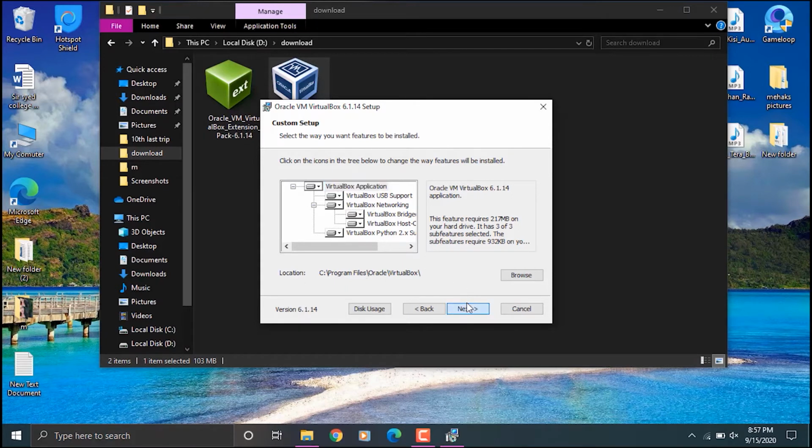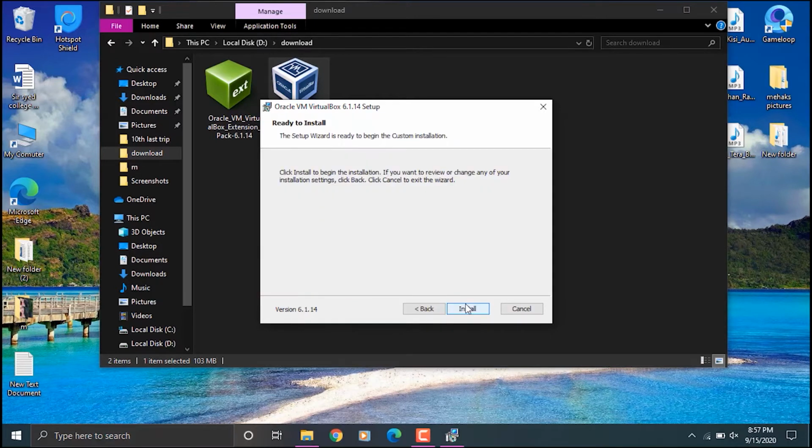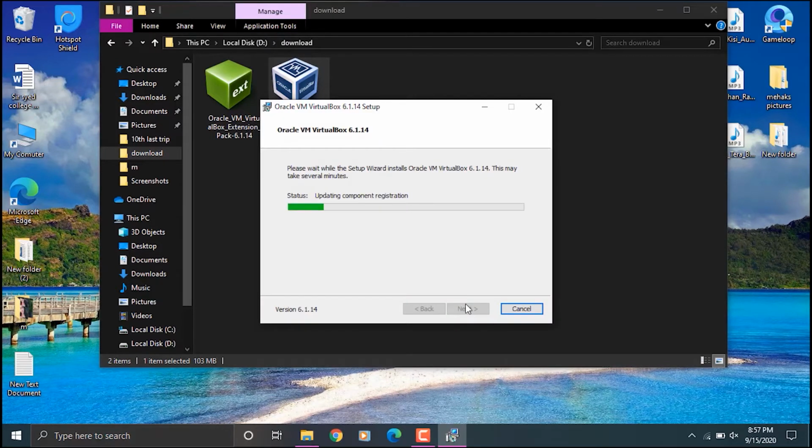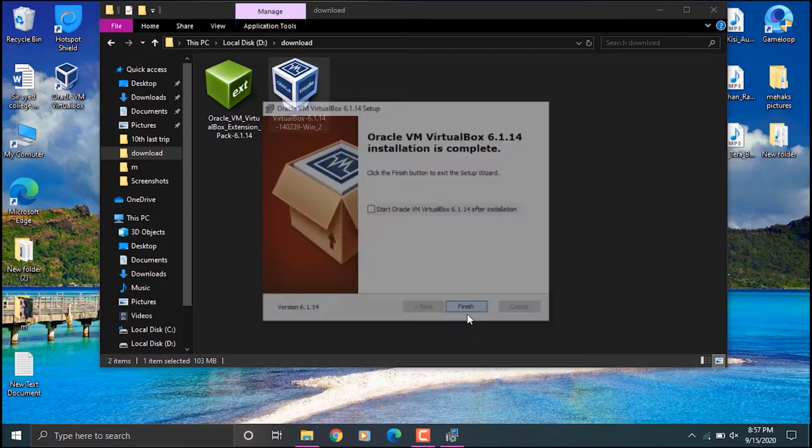We are going to press on next, create start menu entries, etc. and yes, and now we are going to install VirtualBox on our PC. So it will take around 1 to 2 minutes depending on the power of your PC. Okay, the setup is complete. Finish.